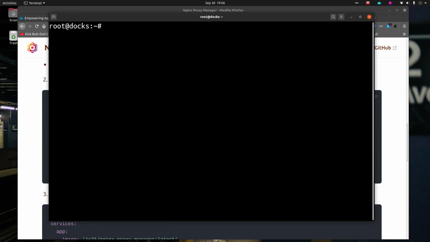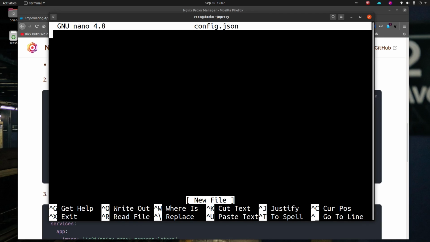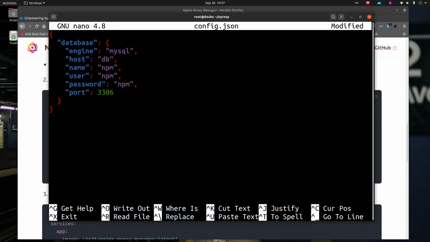I'm going to clear this out, and I'm going to make a directory called npm. You can call this NGinx Proxy Manager, you can call it whatever you want if this confuses you because there's no package manager and some other ones, right? In fact, let's call this nproxy. How's that? I'm going to move into that directory. Now I'm going to create a file. I'm going to use nano config.json. Make sure you spell this correctly. And in here, I'm going to paste that text that I just got.